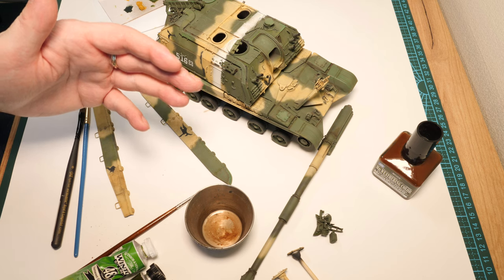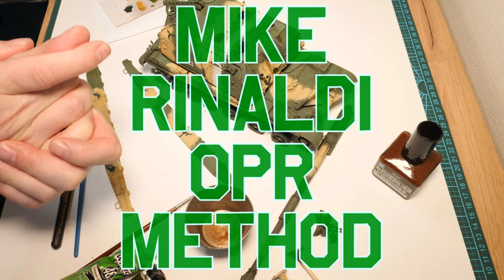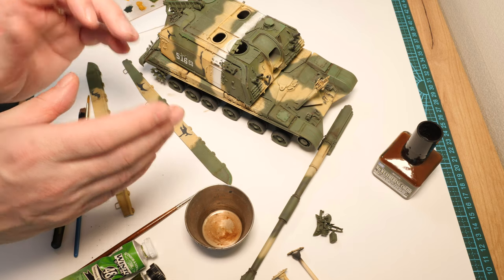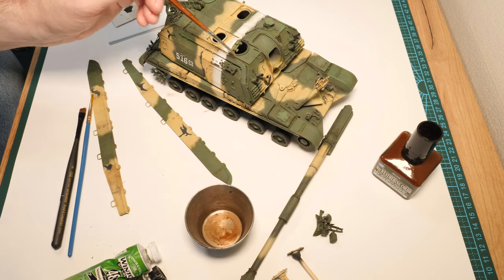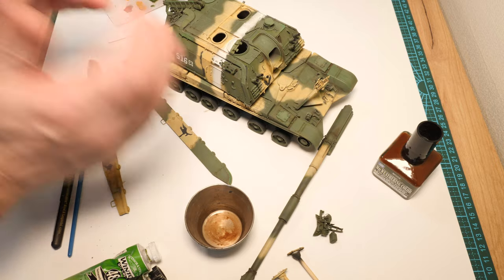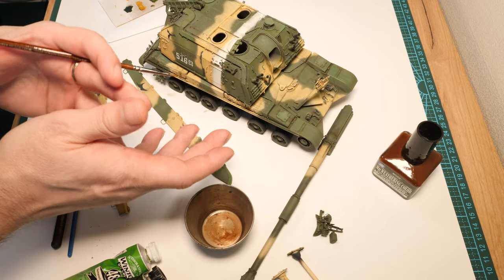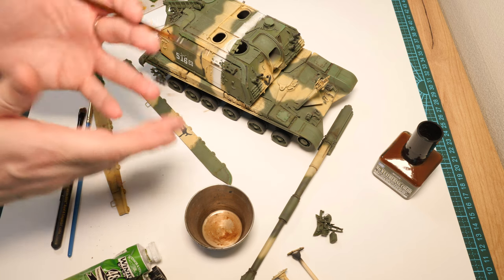And the first thing we did is, I think the best description is what Mike Rinaldi calls it, oil paint rendering. Now, this isn't true oil paint rendering in the way that he does. He calls it simple, but I call it much more complex, because the way he works his oils is he'll take one section, like one side of the vehicle, and bring that all the way through everything. He'll work with oil paints and a palette. He'll bring one part of the vehicle all the way up to where he wants it and use that as the base for how he does the rest of the vehicle. I'm not doing that. I find that a little bit too complex for myself, but we adhere to the same sort of methods.